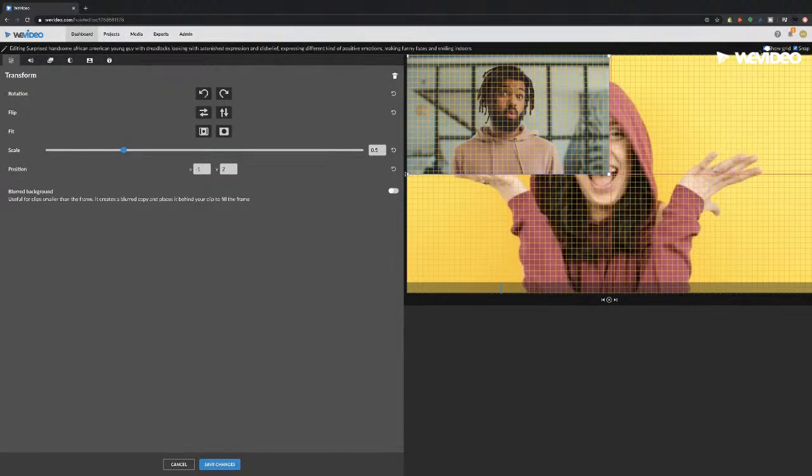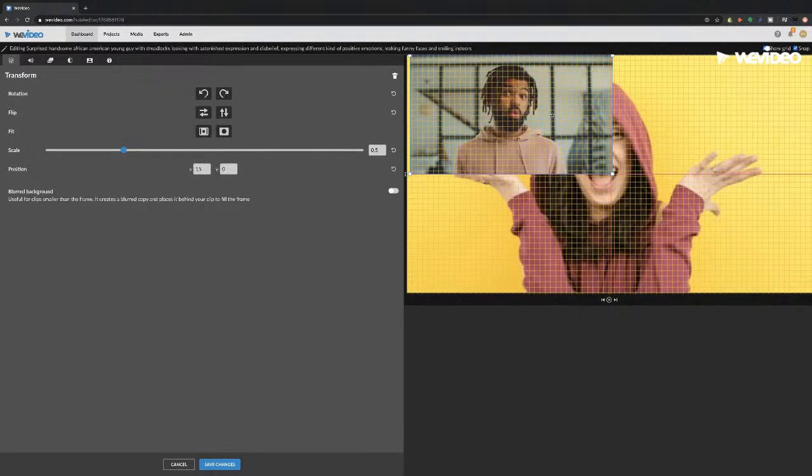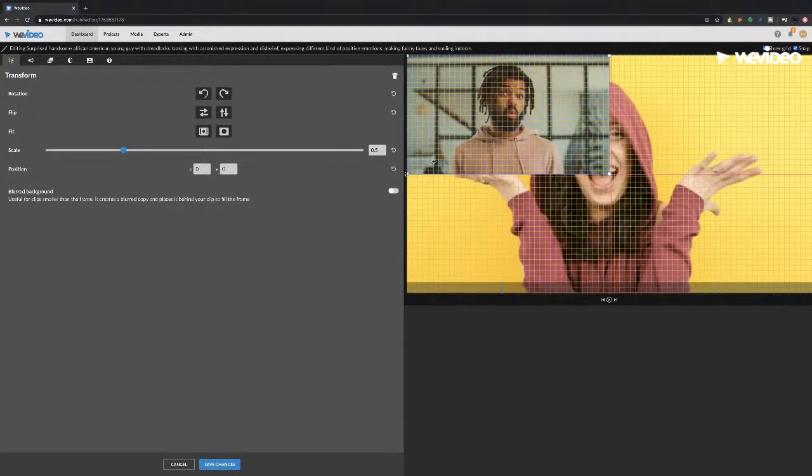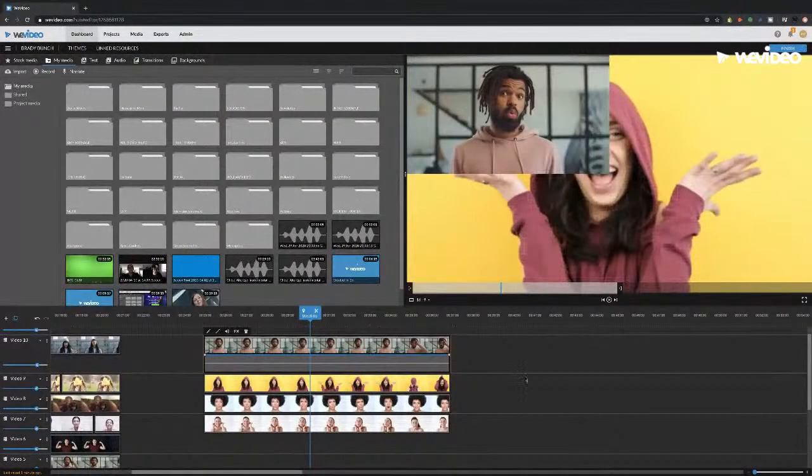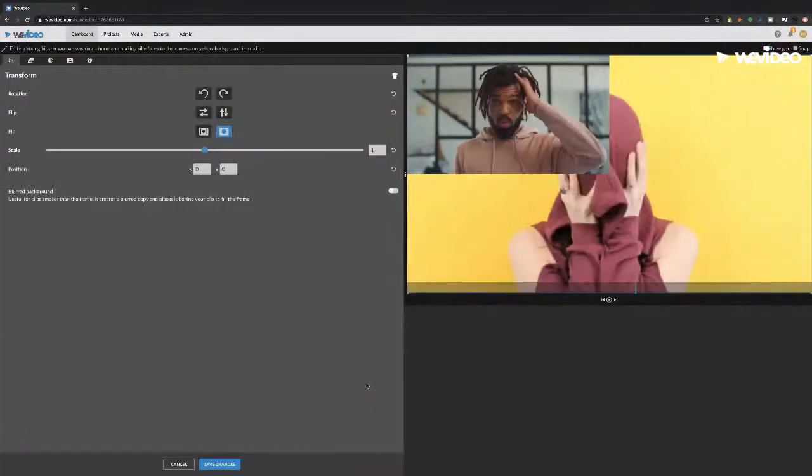One thing you can do to make this a little easier on yourself is click this show grid and snap option up in the upper right corner. And you can see that it gives me a grid to help indicate a good place to place that. So let's remember this number here of our scale, 0.5. I can even go ahead and copy that, save the changes, and then just go down to the next clip underneath.